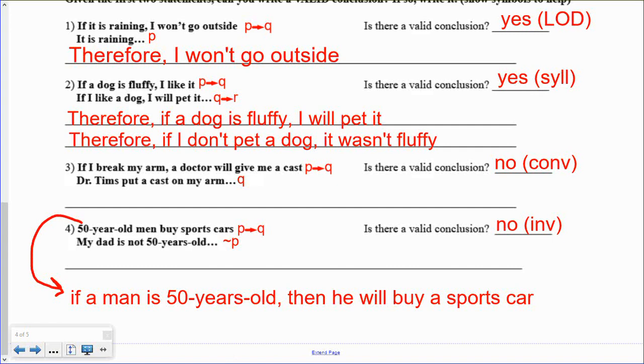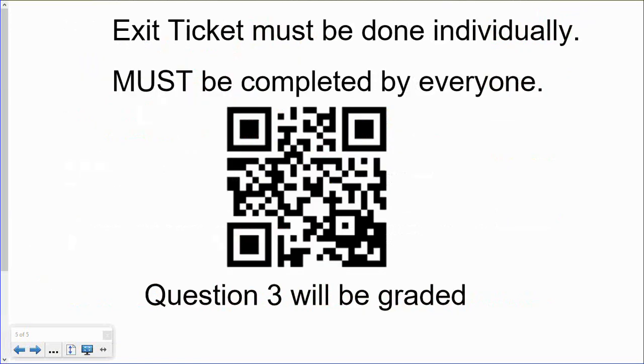All right. I do have another exit ticket I want you guys to do, so listen up. This one is going to be for a grade. All right. It is all individual. They all have to be unique answers. It has to be completed by everyone. So if you have your phone, get it out. If you don't, I'll give you a paper prompt that you can use.